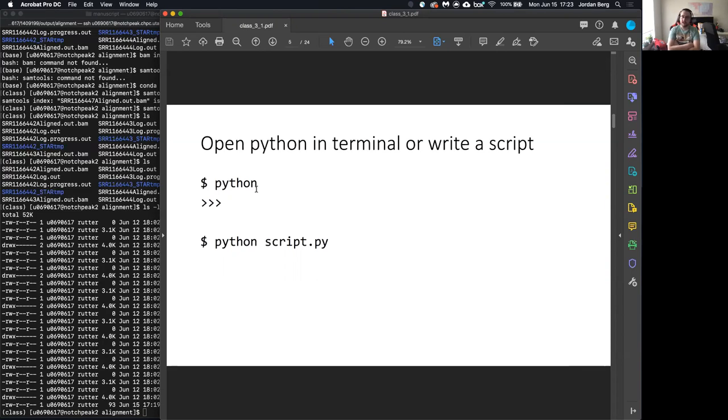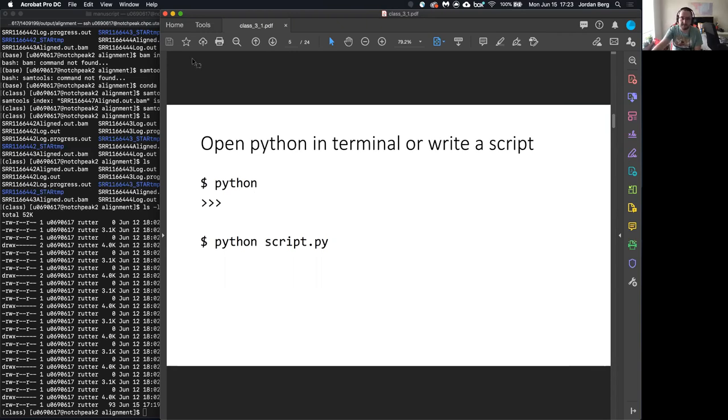So say you had a read counts table from your sequencing data, there would be a lot of tools where you can import that data table into an R package and quickly run some kind of analysis on that data set. But a lot of the concepts between Python and R are going to be the same, like writing functions or accessing external libraries or dealing with different data types.